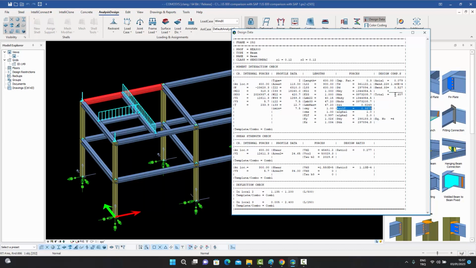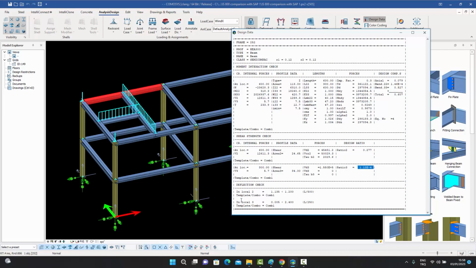So this is 0.607, which is less than 1, and so basically it's satisfying the condition. Similarly, you have your shear checks over here in the 2 direction and your shear check in the 3rd direction. Both of them are given over here. You have the Vd2 value, the V critical value in the 2 direction. The tau b2 value is given over there, and the design ratio is 0.277. Once again, it should be less than 1. Similarly, in the third direction, we have very low shear values, so the ratio is very small.